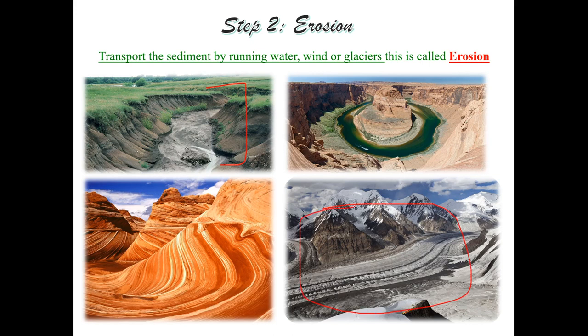It might surprise you to learn this. I don't talk much about glaciers in this class, but you need to know that glaciers can flow and move. Glacial ice is more than capable of picking up sediment just like a river and transporting it. One thing people don't understand outside of geology is that glacial ice flows. It doesn't slide along, it flows, just like water, except much more slowly. So whether it's wind, water, or ice, something's going to pick up that sediment.